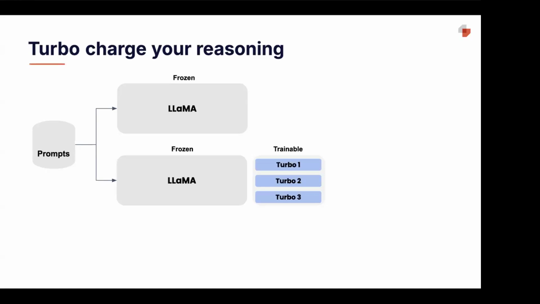But instead of doing one token at a time, can we do three tokens at a time, right? If we could, then the inference would be three times faster, right? So that's the idea behind Turbo LoRAs. And the way you train them is you start off with some prompts, forward them through one LLM, get their output, and train the turbos so that you are able to predict the next tokens, not just the first token, right? And so that's the idea behind Turbo LoRA.